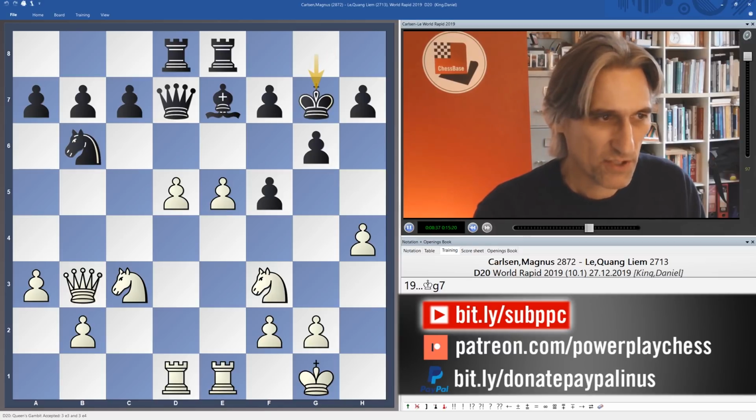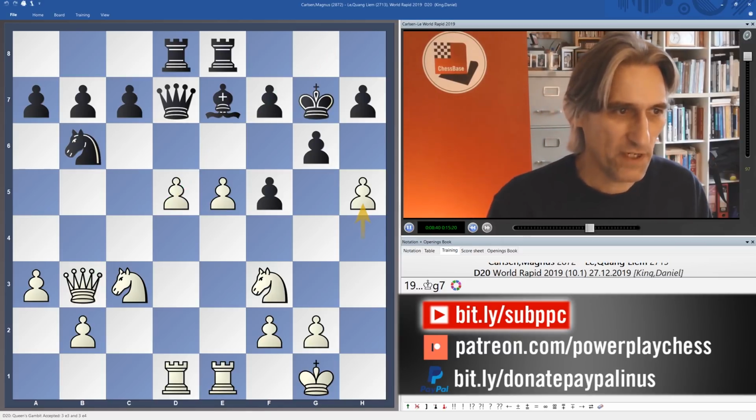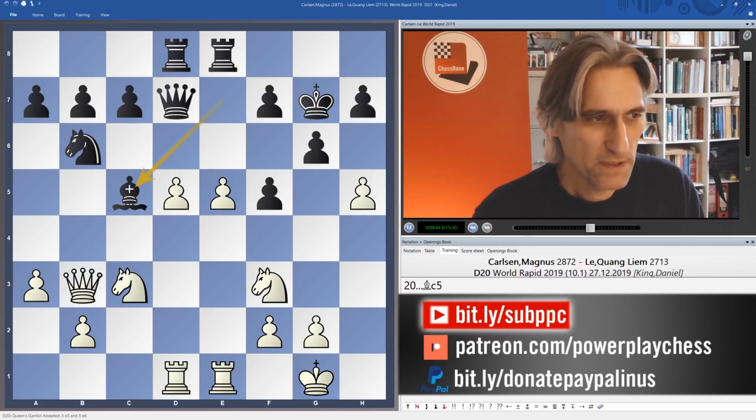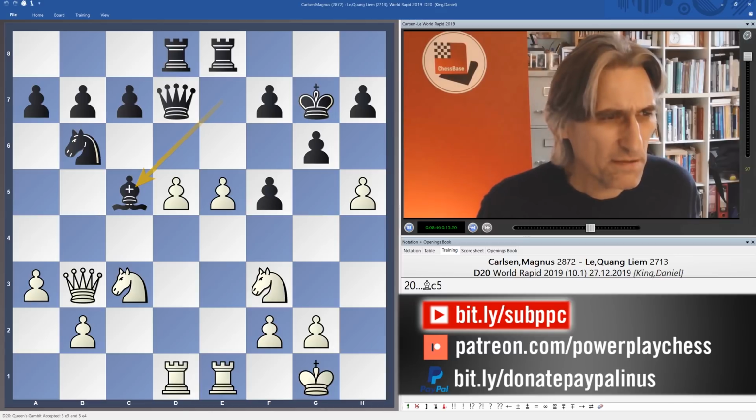King g7 steps out of this diagonal, and h5. And this h-pawn could be pretty useful. Okay, still no clear breakthrough yet. So what do we do?